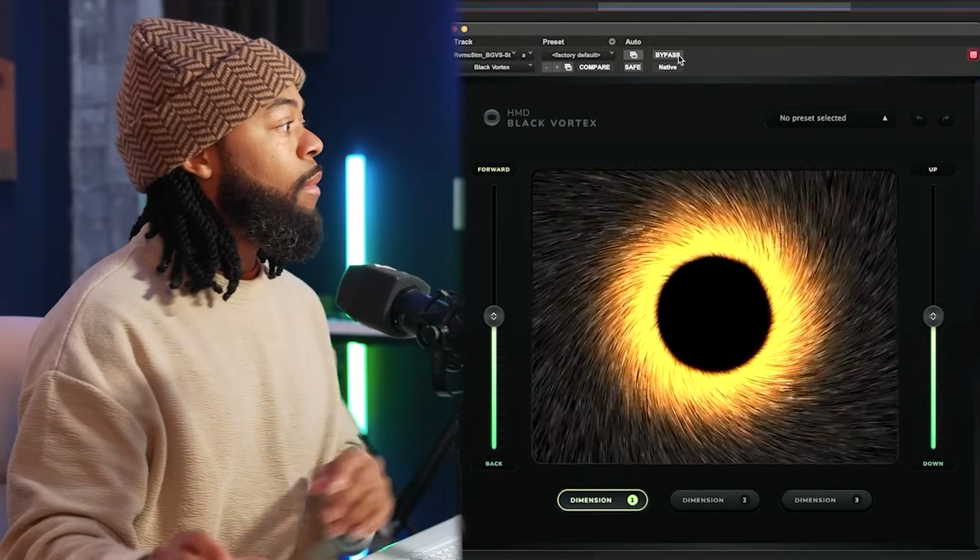So you hear that sound. Now, let's take the actual background vocals, that choir sound, and make it feel a little further back behind the actual lead vocal.